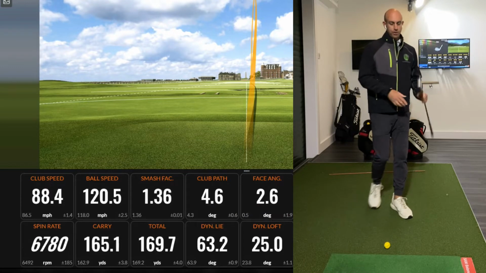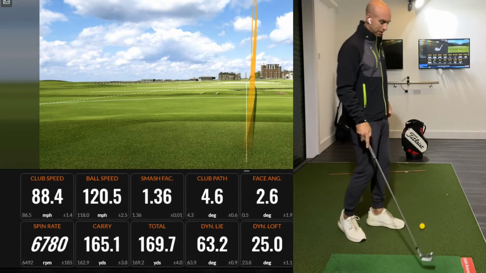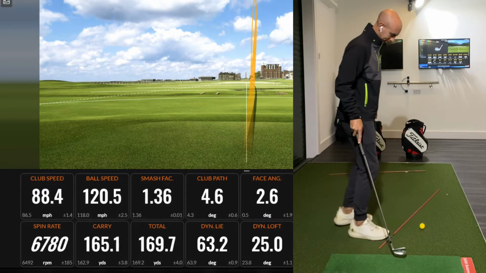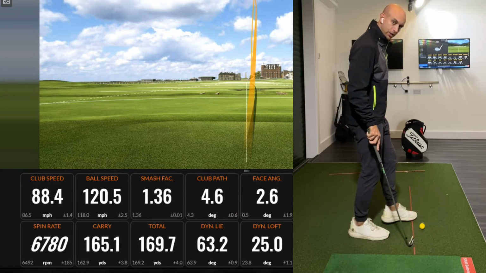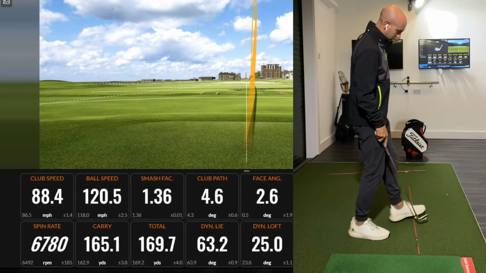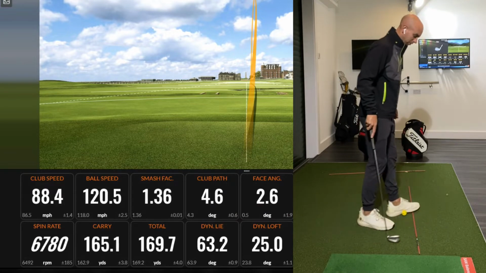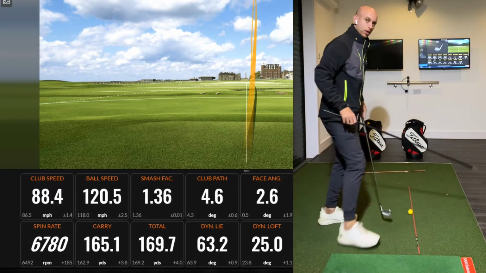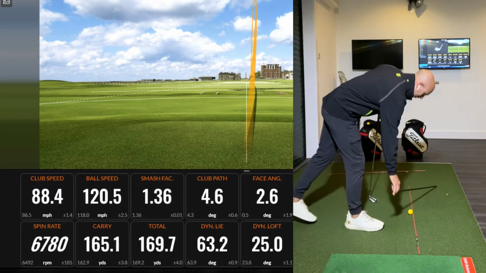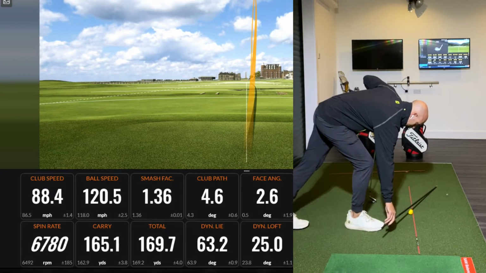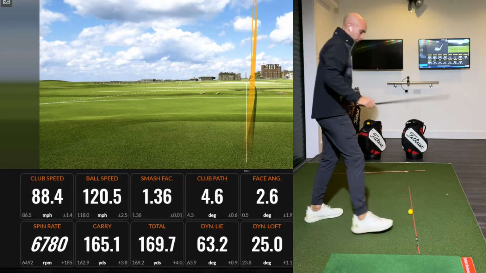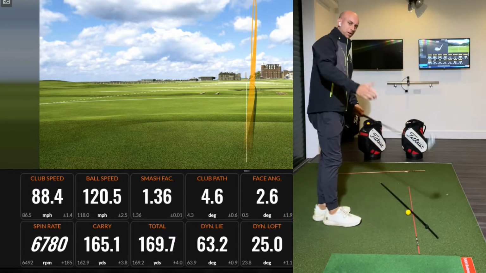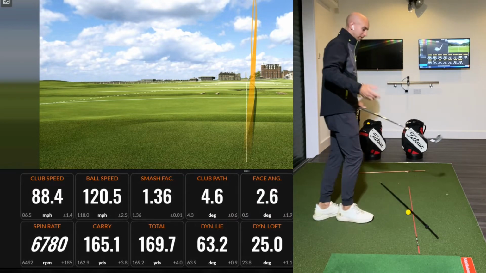Club path. So now this is the direction the club is moving at impact. So if I draw a straight line here, let's call that target line. You might call club path in to out, out to in, that type of thing. So an in to out number on club path will be a plus that way, as you can see there for that draw. And out to in, for people that slice the golf ball, you have a negative number in club path, so a minus something.